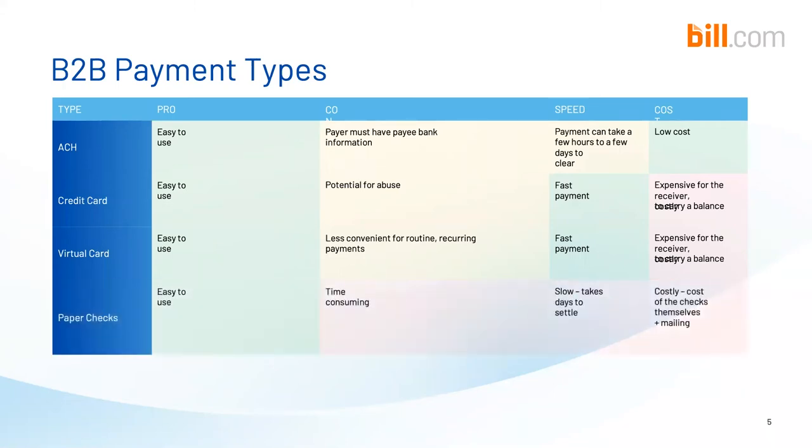And now we look at paper checks. Paper checks are primarily used by businesses today, and most businesses are very familiar with this form of B2B payment. What they may overlook is the downside of checks. Think of the labor involved with reviewing and approving a bill, cutting a paper check, stuffing it in an envelope, getting it signed, having it manually reviewed with that paper bill. It takes hours of time, making sure it's correct, making sure it matches, double checking. It takes companies weeks or sometimes even months to actually process a paper check.